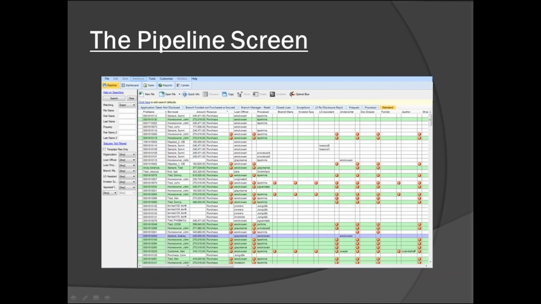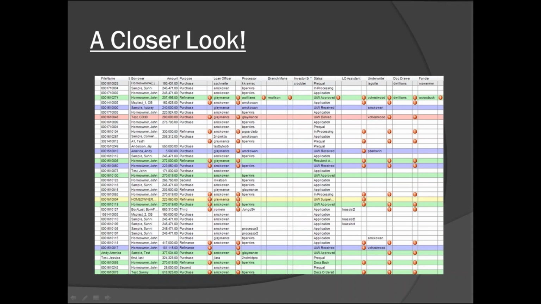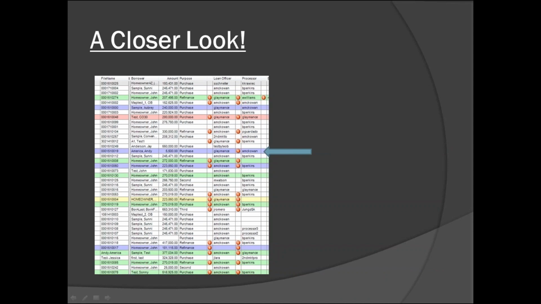We know that we can sort our columns using the headers, but once we sort our columns, there's a lot of useful information that you want to be aware of before you open that loan. So we're going to take a closer look here. Something that initially jumps out at you is a variety of colors that show up. All loans are going to start off in a white status. Now, when they start off white, that just means that the loan has been submitted. Once the loan has been received by underwriting, the file will go from white to blue. All right, that's going to tell you that that file has been received by underwriting.